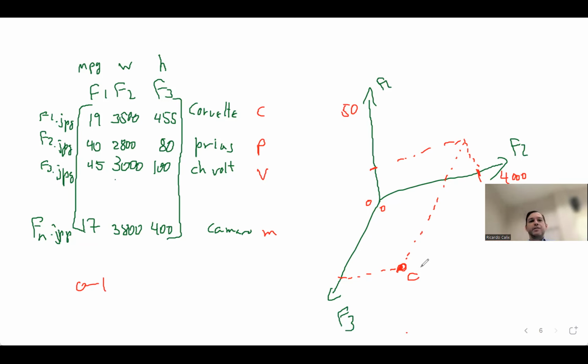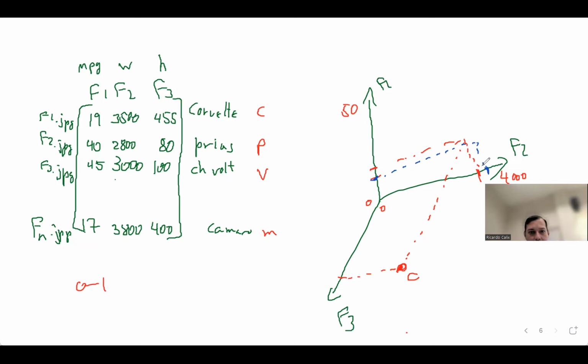Okay, all right, so now let's do another one. Let's do the Camaro, which is similar. So it's 17 about there, right? I'm going to change to another color. Blue. For the Camaro, F1 is 17, and F2 is 3,800, about, it's higher, right? So a little bit about there. Do you guys see that? So literally about there.